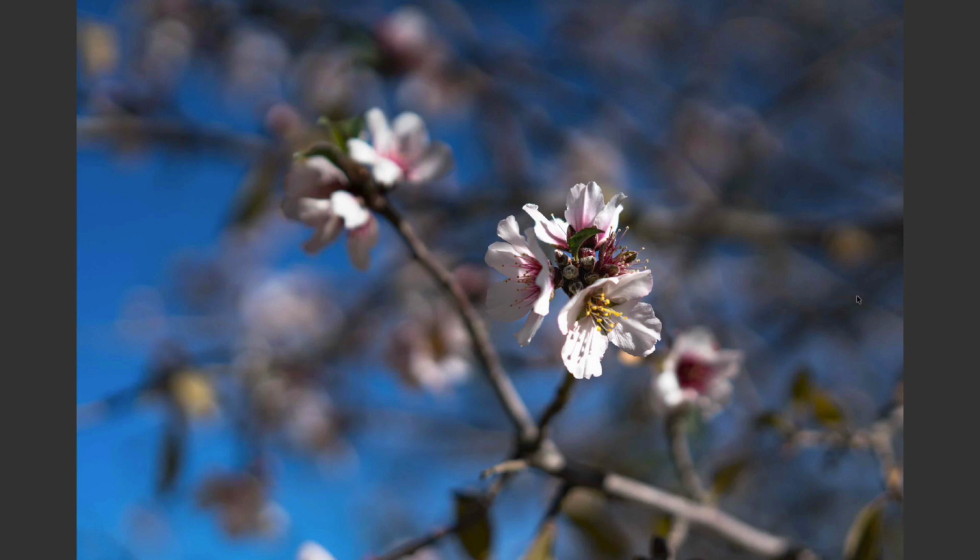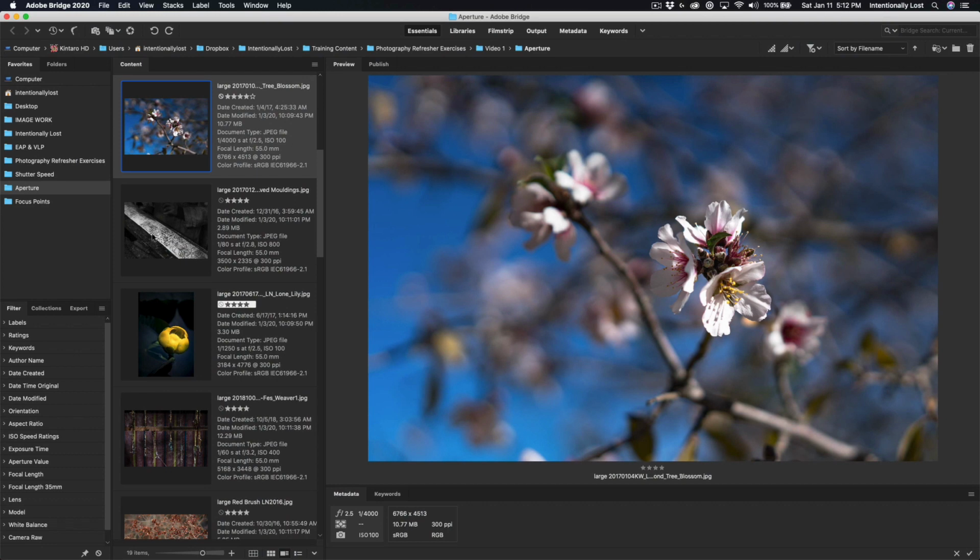I want every part of my subject to be in focus. All right, these are things that a lot of times I can't explain with photos. You really have to go out and practice. So pick up your camera, start going and photographing some objects around your house. Set up something on your desk.